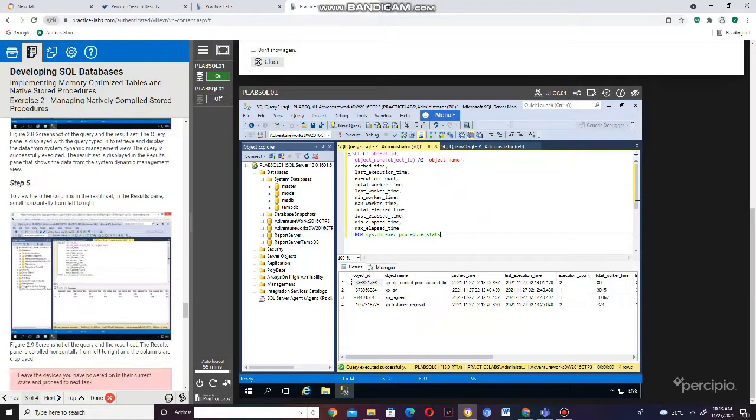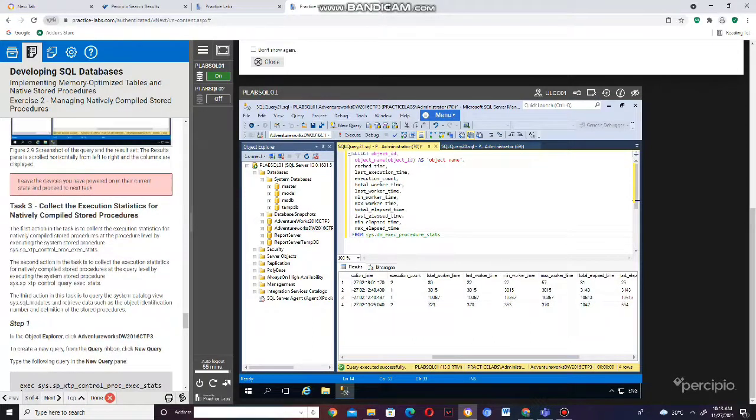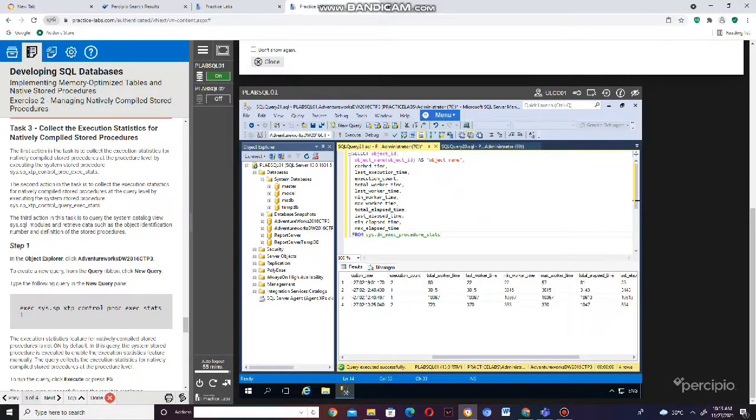To view the other columns in the result pane, scroll horizontally from left to right. Task 3, collect the execution statistics from a natively compiled stored procedure.